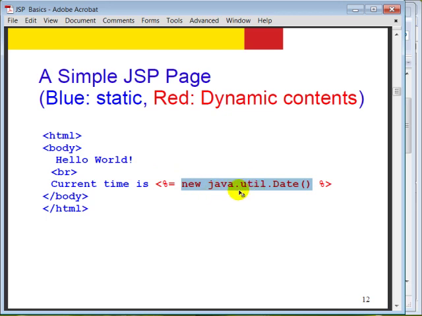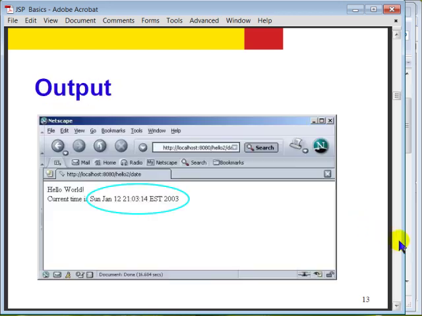Here we are creating a new date object, meaning depending on when it is accessed, the value will be different. So this is the output. When you access the page that we have seen in the previous slide, these are static contents, while the date information is dynamically created.